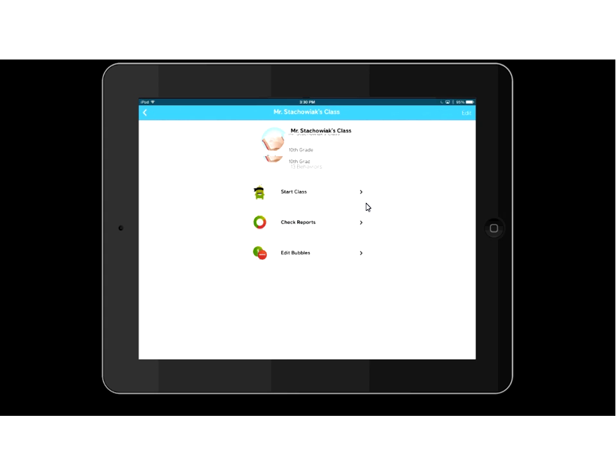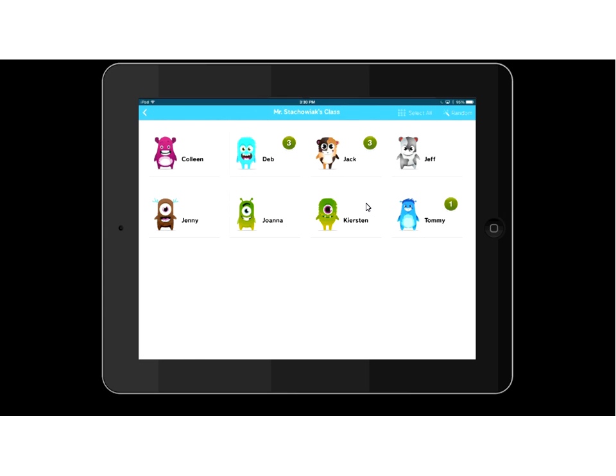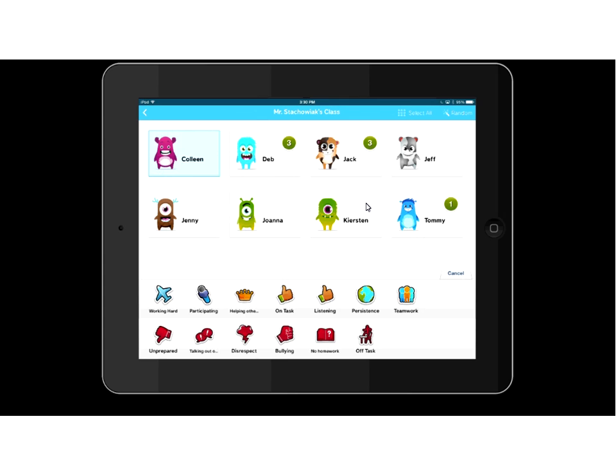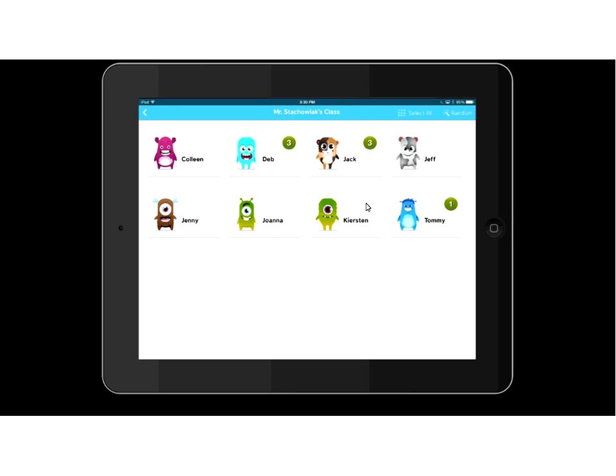So if we go back to this screen and tap done on the edit screen, start our class again, and we want to see, you know, Colleen is now, we should have utilizing quiet time in there as a potential behavior. Let's try it. Well, I'm not seeing it show up right now.